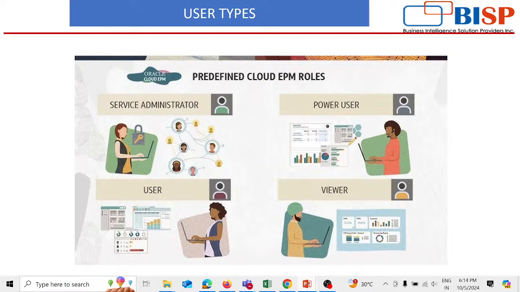So we were talking about data management security. It operates using the roles and permissions that control access to different functions within the application. So if we talk about service administrator here, service administrator will have full access to all data management functionality, including setup and configurations. Then power user can manage data load rules, import formats, mappings, and data load processes.